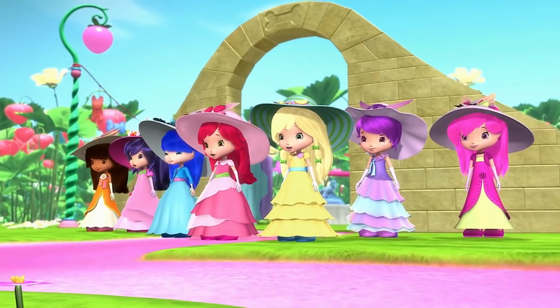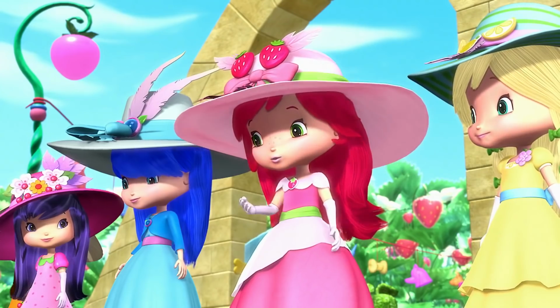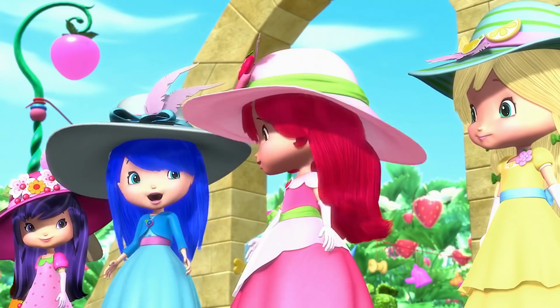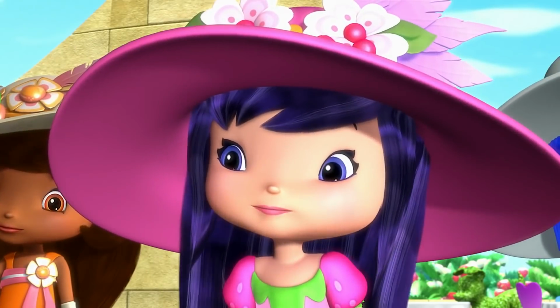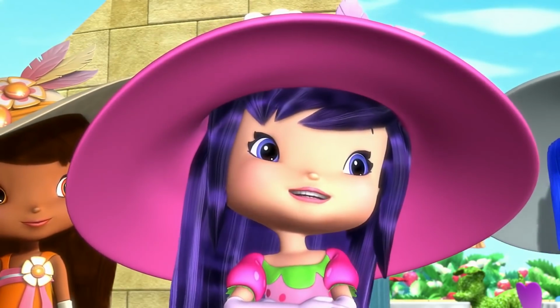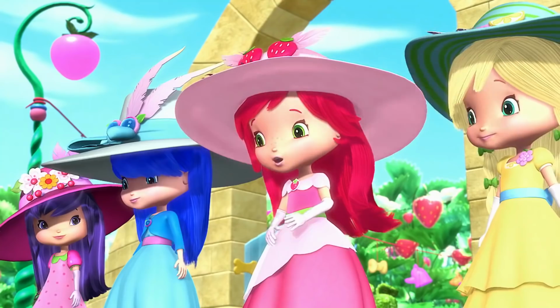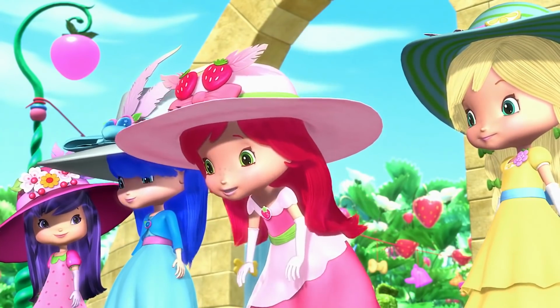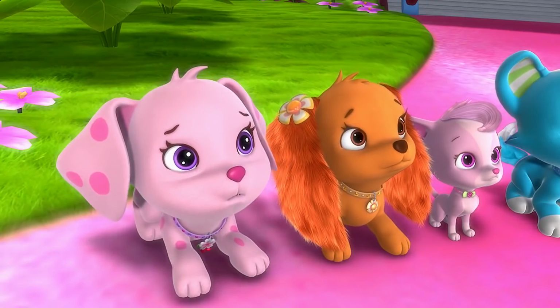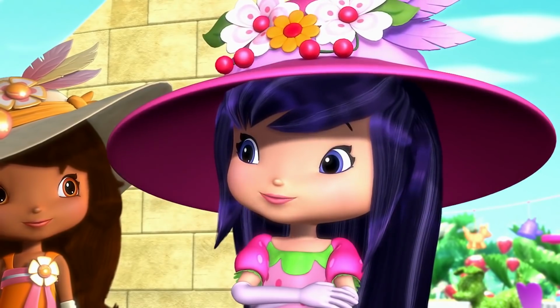What's wrong? Why don't they like the dog park? It's almost as if they were afraid of something. Oh, what's in here to be afraid of? I don't think they're afraid. I think they're hungry. I can tell when Cinnapup has that give me treats look in her eye. I don't know. I wouldn't call it a give me treats look. More like a I don't want to go in there look. Trust me, I know exactly how to get them to come in.